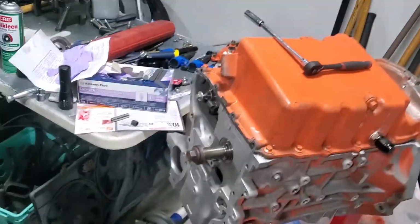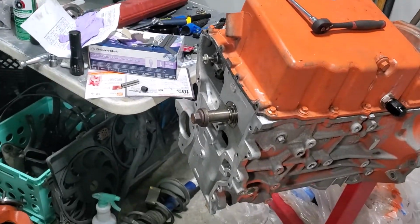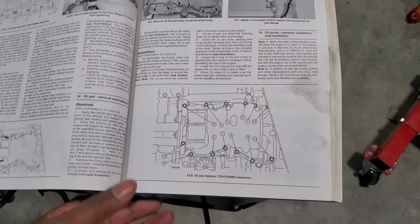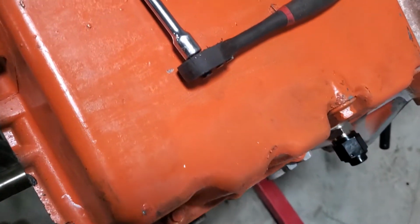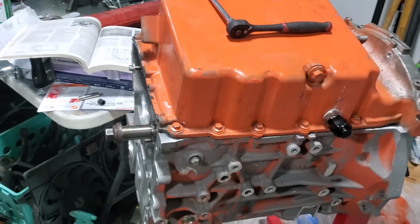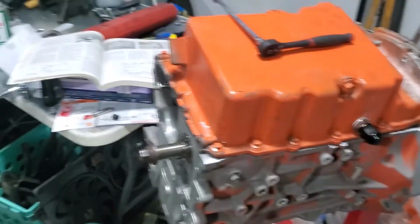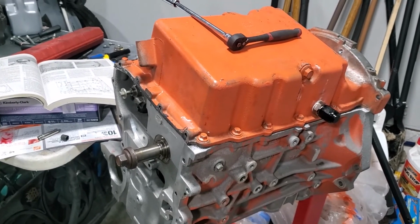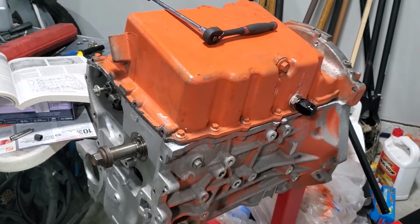So I think the front bolts are going to be those whenever we go to install the crank casing, but that'll be at a later date. So we're going to take this info over and set our torque wrench to 18 foot-pounds, and we'll torque them to specification. I'm going to do this on speed, so stay tuned.